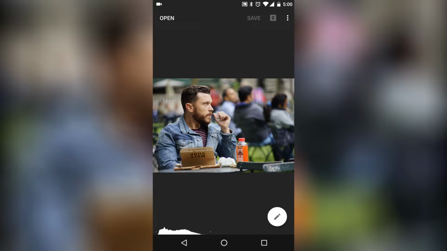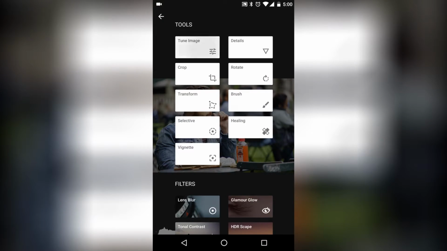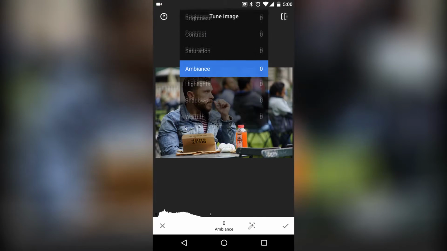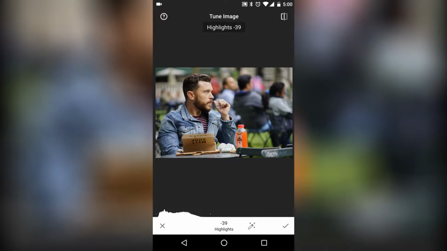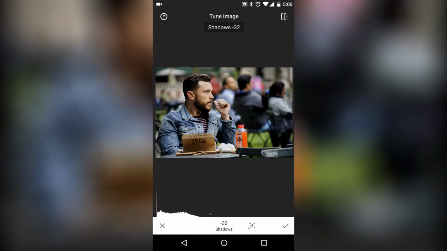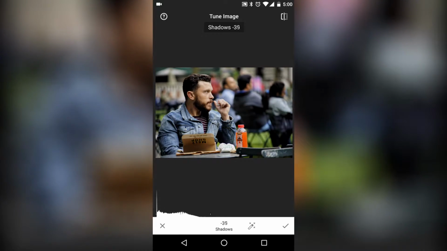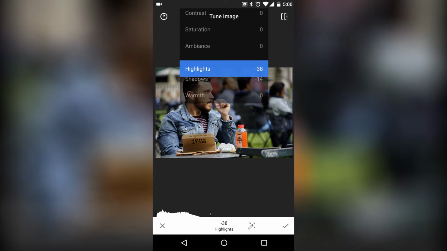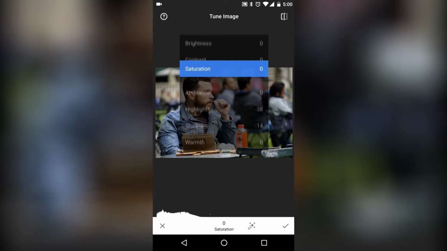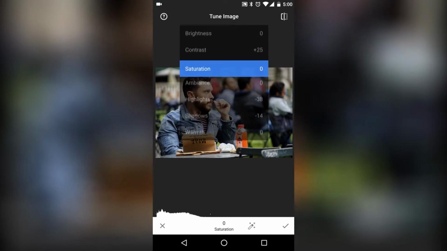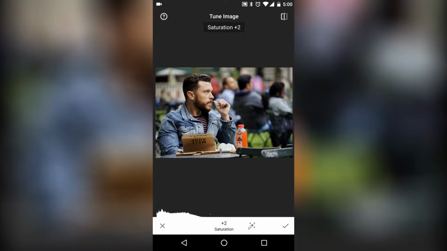So the first thing I want to do here is just make some minor adjustments to the image, really. And drop the highlights down a bit. I don't know if I want the shadows. If I bring it up, it gives it a more daytime-ish feel, but I kind of like this heavy contrast mystery feel when you pull the shadows out. So add some more contrast to it. Saturation, not so much. There isn't much here I would want to bring out. I do want to make it a little more warm. There we go.